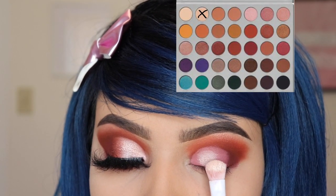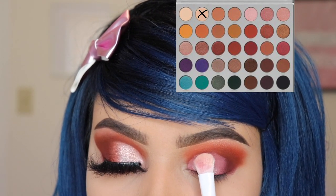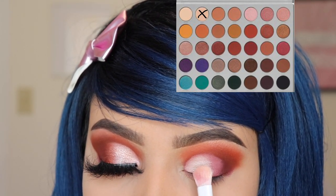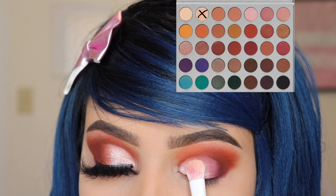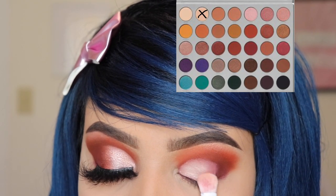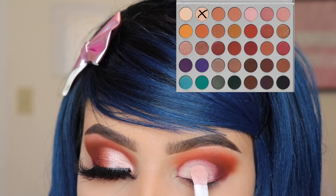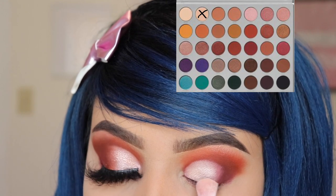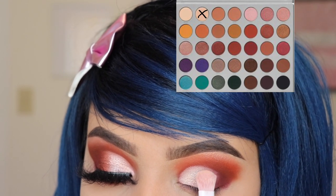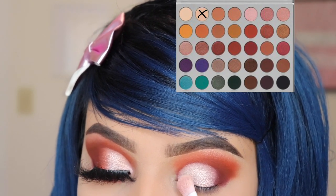If you put it on while it's still wet it can mess up the color of the eyeshadow — it will smear around and look ugly. So this is the shade Beam again and I'm using the same flat brush, applying this on top of that primer, covering every single spot all the way towards the center of your eye so that it's bright. Also, do not tap off your excess makeup onto the floor — make sure you have a little can or something to tap the excess into so you don't make a mess.